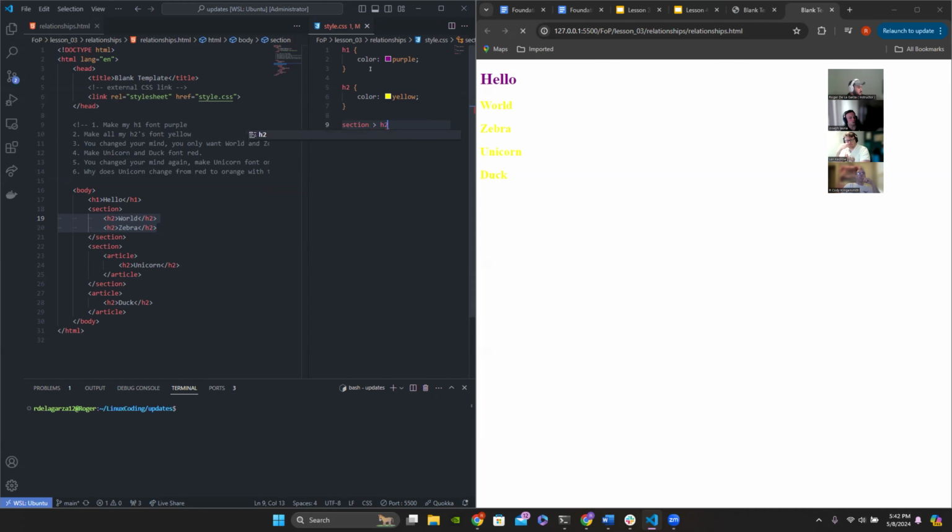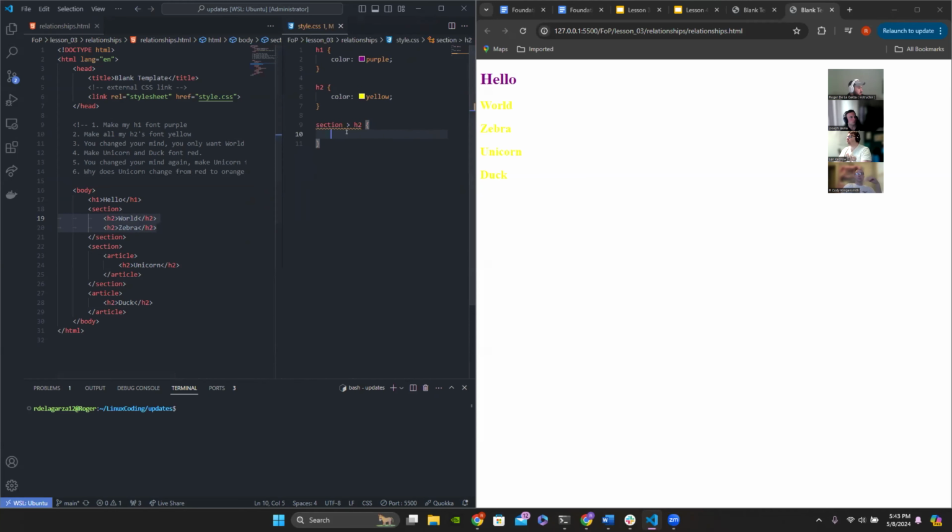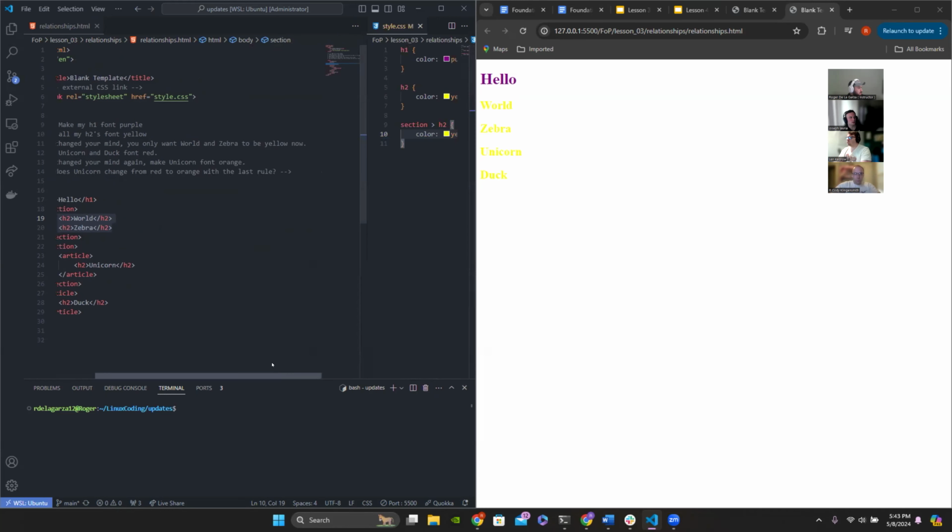What color do we want it? Color yellow. We can't really see the effects right now because everything else is still yellow.